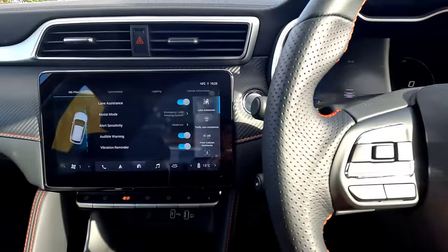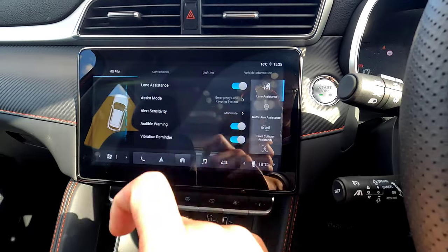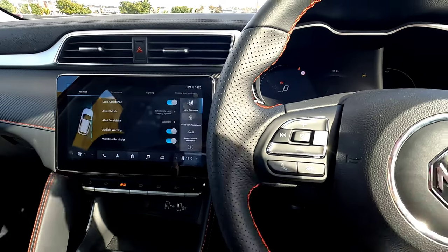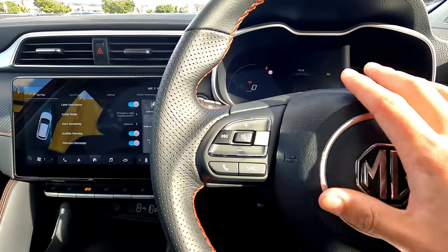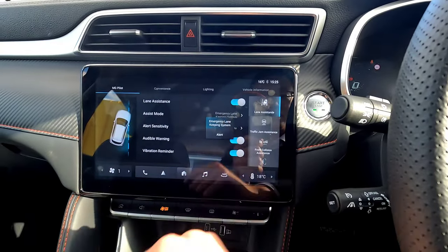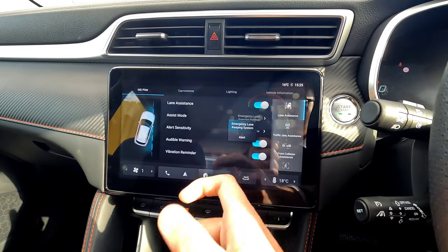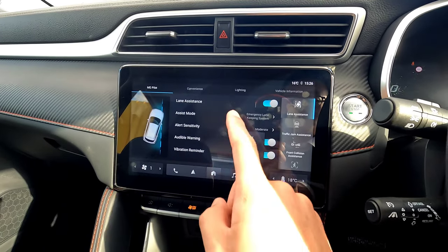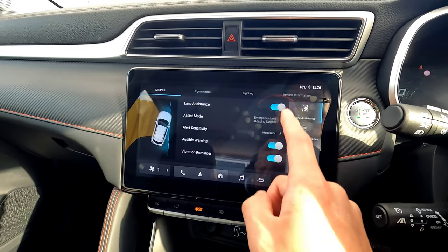Personally, I don't really like this system. It's not as advanced as the lane keeping assistance I'll show you later. It occasionally gives you a small random bounce. One thing to know: if you use your indicator to change lanes left or right, the vehicle will not give you a warning or corrective turn. But overall, this is more of a lane departure assistance — it only acts just before you cross the lane marking, not keeping you centered.